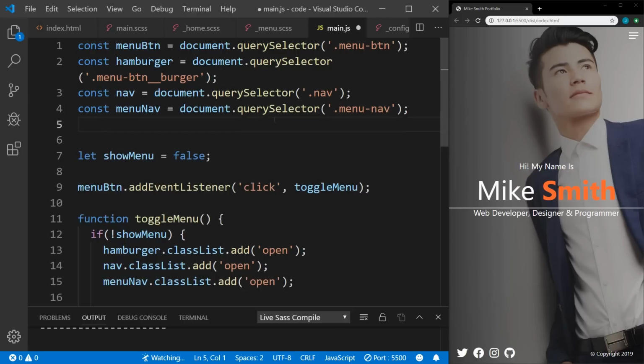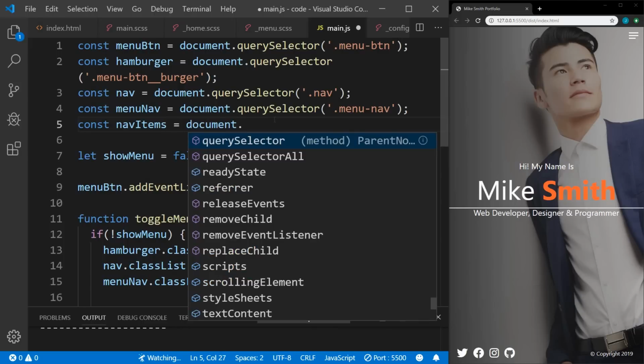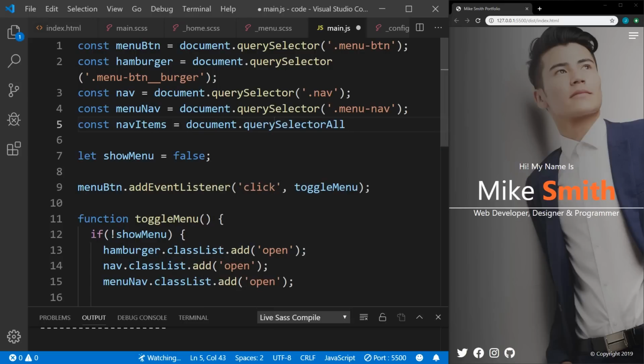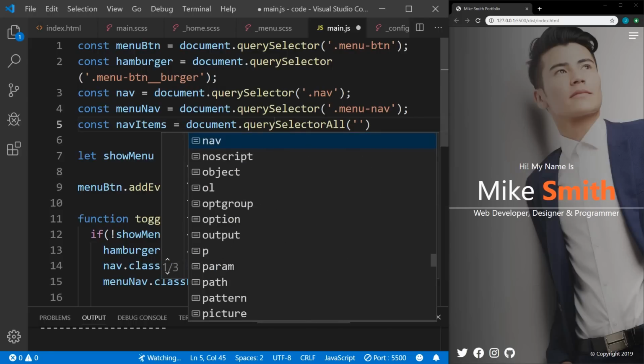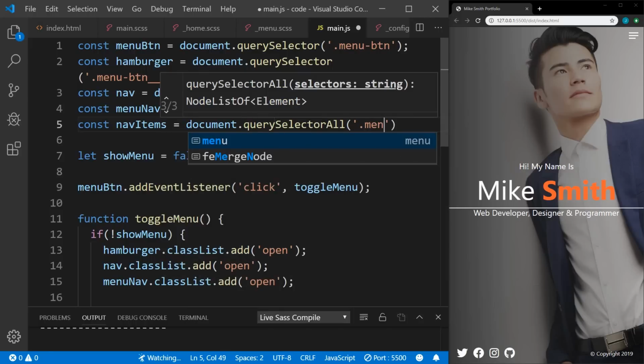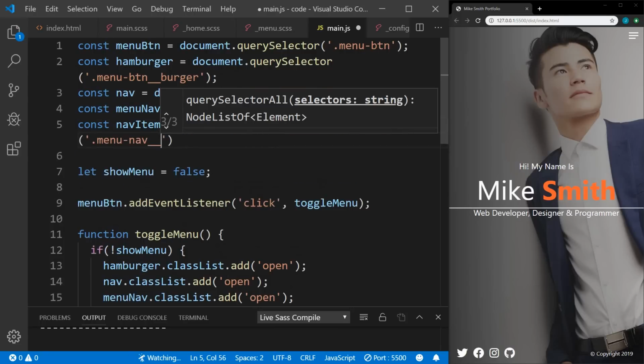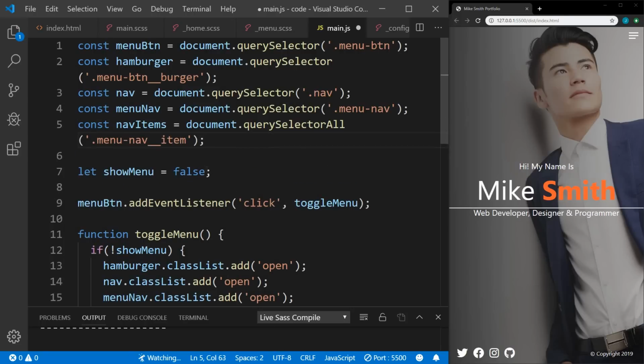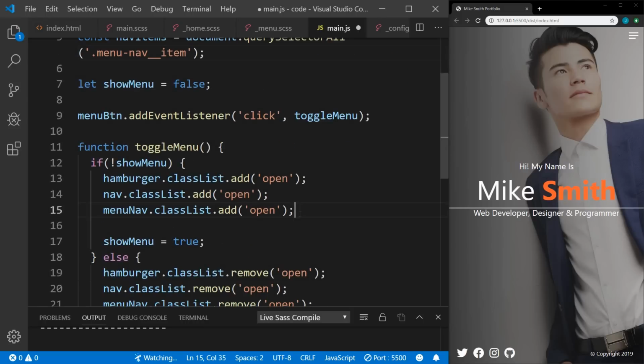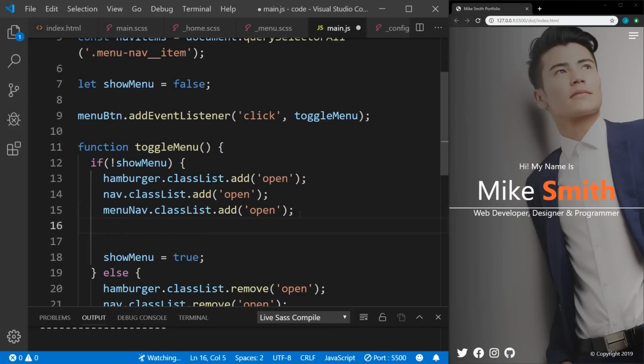All right, we're going to add a constant here of nav items, and we'll do document, and we can't do querySelector because that selects one element, so we're going to use querySelectorAll, and we're going to get an array of elements here, and that is menu nav item. All right, and so then down here we need to add that open class to these.